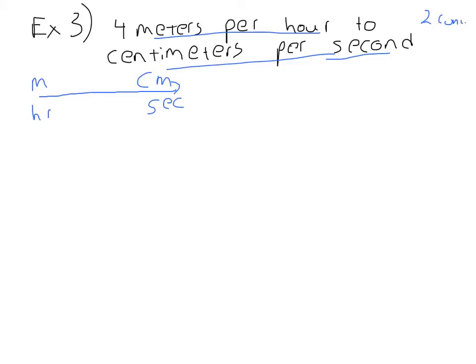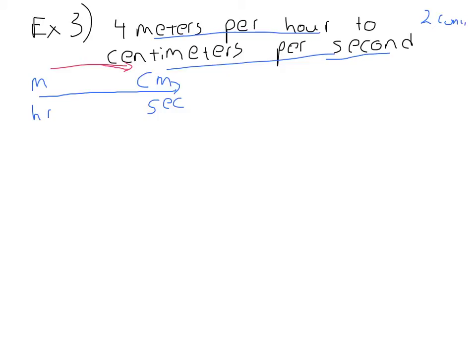Alright, so pit stops. We can use meters to centimeters, right? Those are both in what system? They're both in the metric system. So because they're both in the metric system, we can use King Henry to make that conversion, and we don't need to make any pit stops. Okay, and we'll do that in a second.